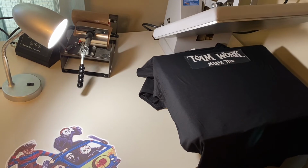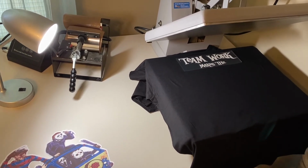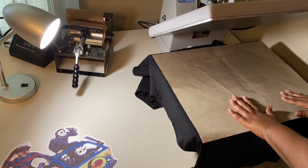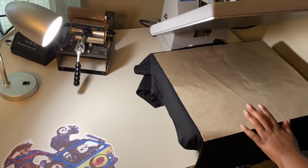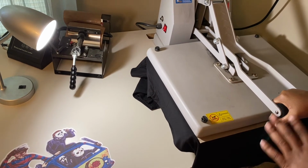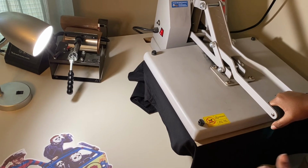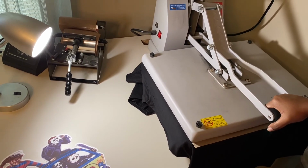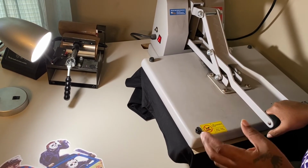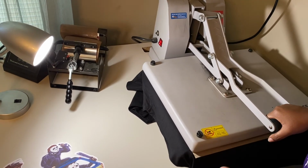Okay, you hear that little sound? Okay, so let me just go ahead and put my Teflon on there. And I'm gonna just press this real quick because I think that it's gonna start going up just a little bit. I don't want it to go into the letters all the way. You can usually combine everything together, but when you start seeing how the tape is gonna go over your image, that's called layering. So you can't layer all at the same time.